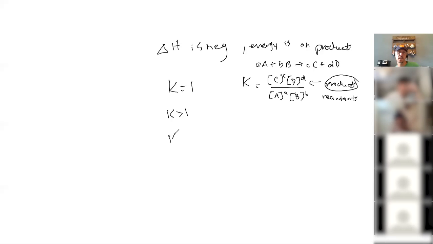And so obviously if K is less than 1, then it's going to be weighted towards the reactant side. All right, so make sure you understand that. And that's just understanding how the equilibrium constant equation is set up, right? Weighted towards reactants. All right, because you're going to have some general questions on the test that have to do with understanding that.